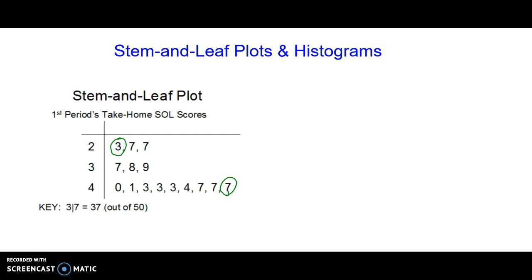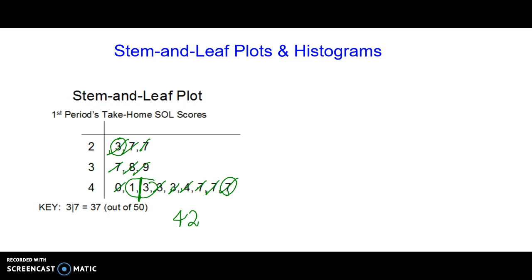And looking at this data, you can find other pieces of information. You can add all the numbers together and divide by how many numbers you have to calculate the mean. You can determine which number is in the middle by simply crossing off each small and large number and find the median. So for example, 23 is the smallest, 47 is the largest, then 27, 47, and you can continue crossing out small and large until you're left with the middle number. So in this case, the middle number would be in between 41 and 43, so the median would be 42.